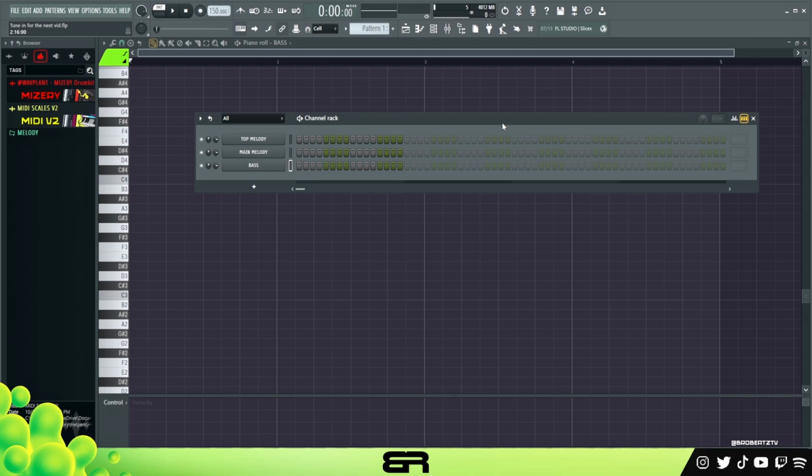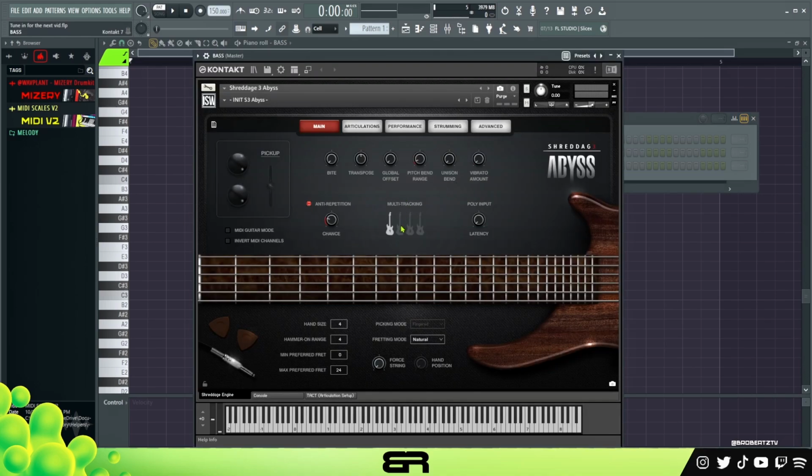Now first I want to talk about the bass line. This is the easiest thing that you'll ever do, but I like starting with this when making guitar melodies because it makes it easier to spark an idea rather than just starting in the void. So this is the bass plugin we're using. Don't pay attention to necessarily what plugin I'm using, because you can always download new plugins and sounds, but you cannot download skills.